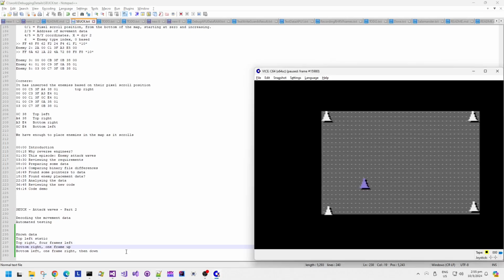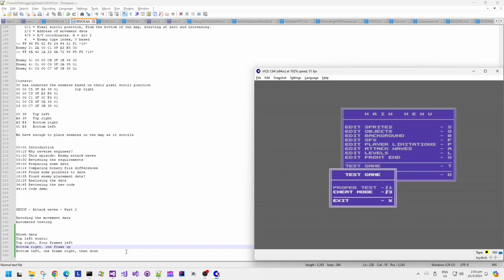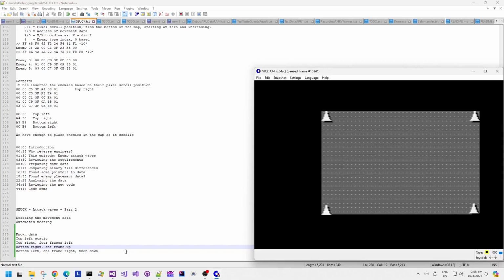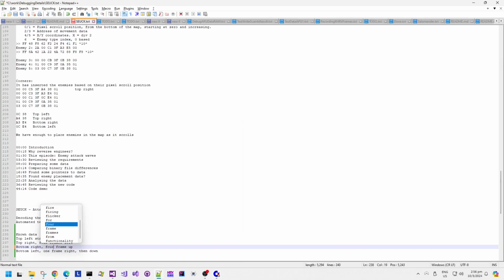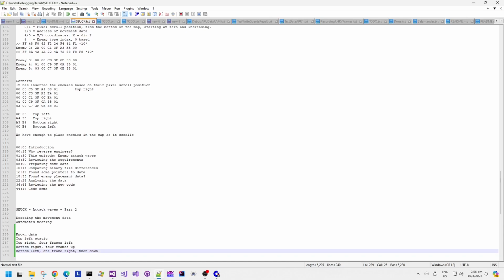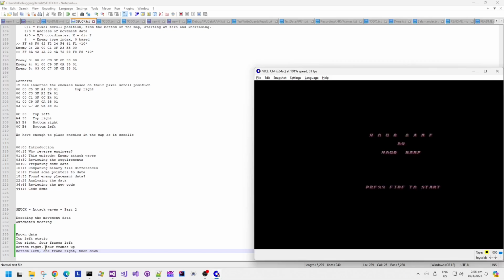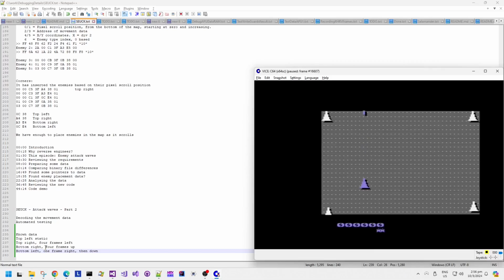And I think the other enemy as well, its movement was synchronized with 4 frames. So it's really interesting to note for debugging purposes that the enemies stay static for 4 frames before moving, which is really quite odd, isn't it? And we can see that the bottom right enemy also moves 4 frames upwards. So even though I tapped the keyboard joystick only very momentarily, it's actually encoded 4 frames worth of movement.